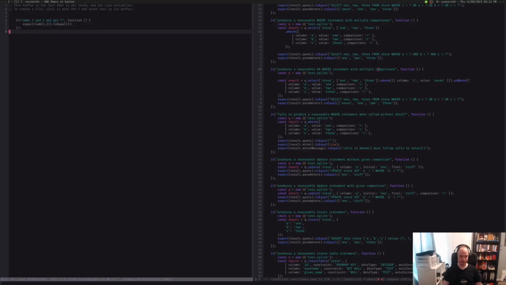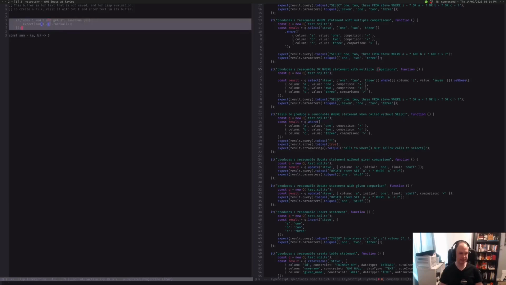So when implementing this, it's const sum equals a, b, 3. That is the dumbest possible code that satisfies this test.